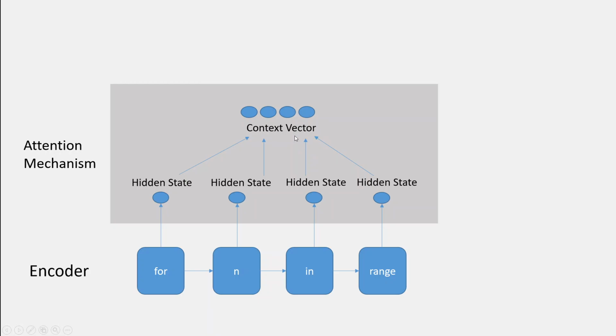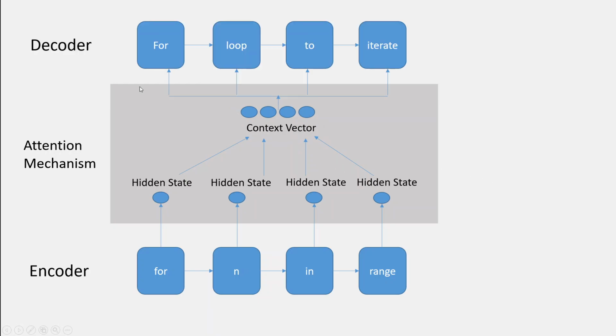Then this context vector is passed to the decoder, where the decoder knows which words have the highest score, they should be given more attention, and what the relationship between these words is. And the decoder has all the data, and on the basis of it, it simply goes in and translates it into the output as per our direction. And then as you can see, it received the input in the for loop in the coding style, and then it translated it into the English language.